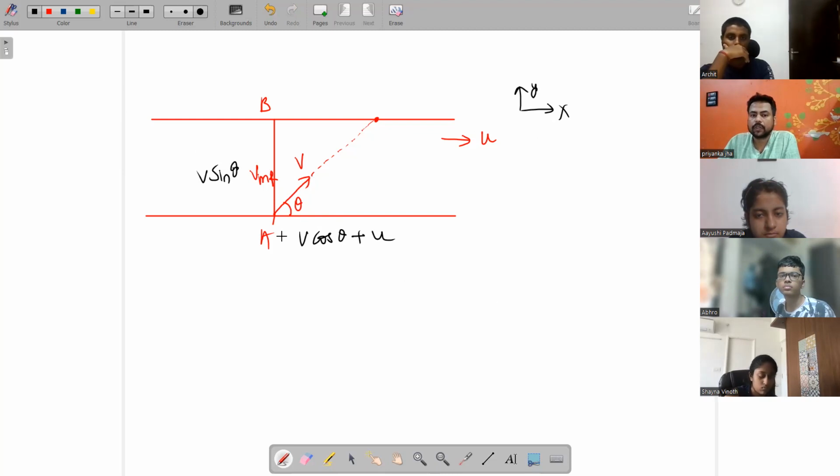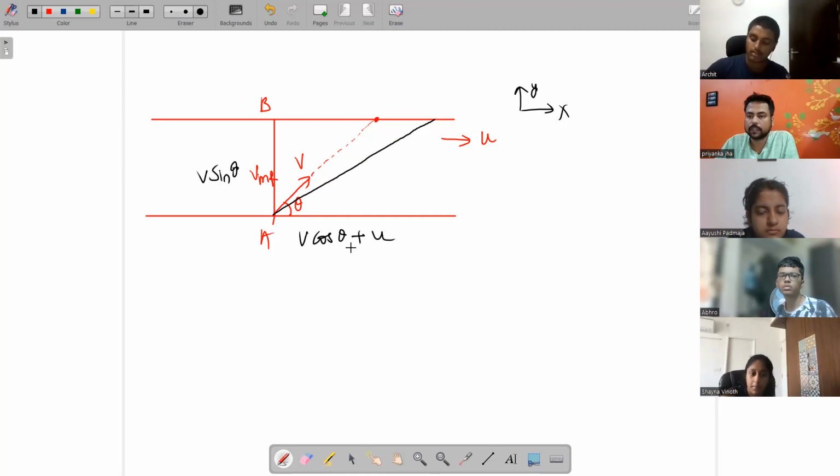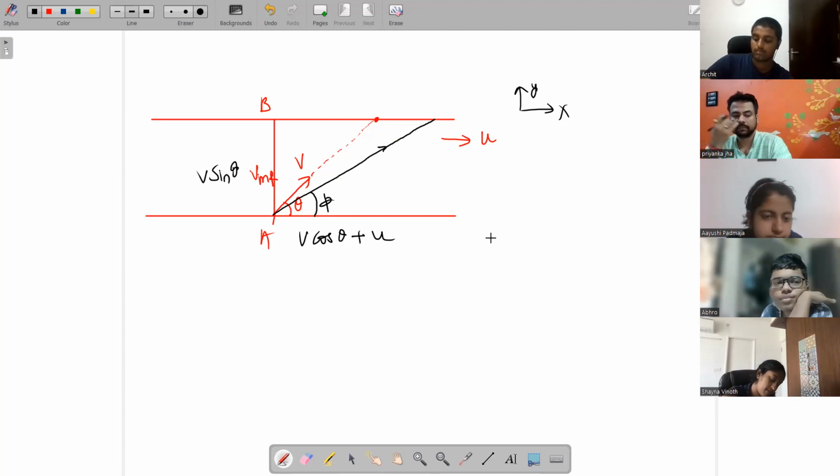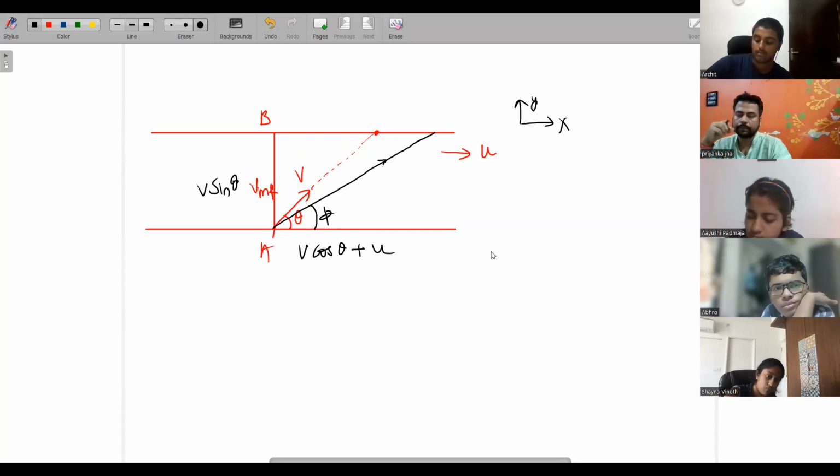So now you can see that the horizontal component has become more than it was initially, right? So now you can think that the resultant will definitely shift towards this, because this amount is bigger now. So this is the resultant. So at this angle, this will come. Understood?